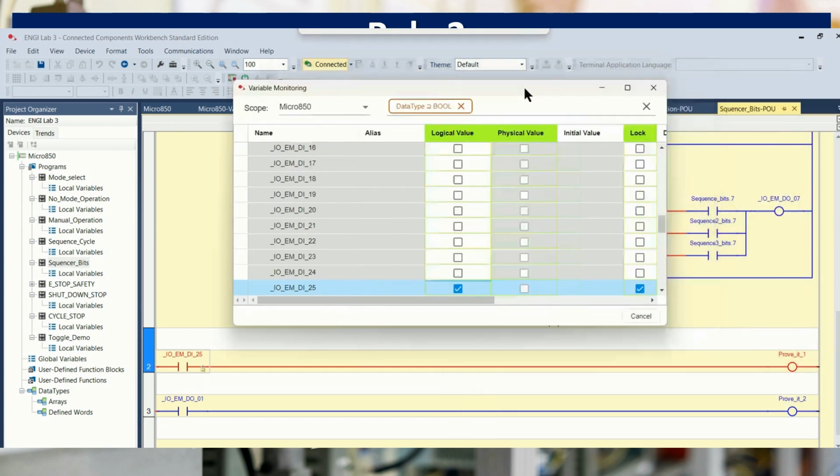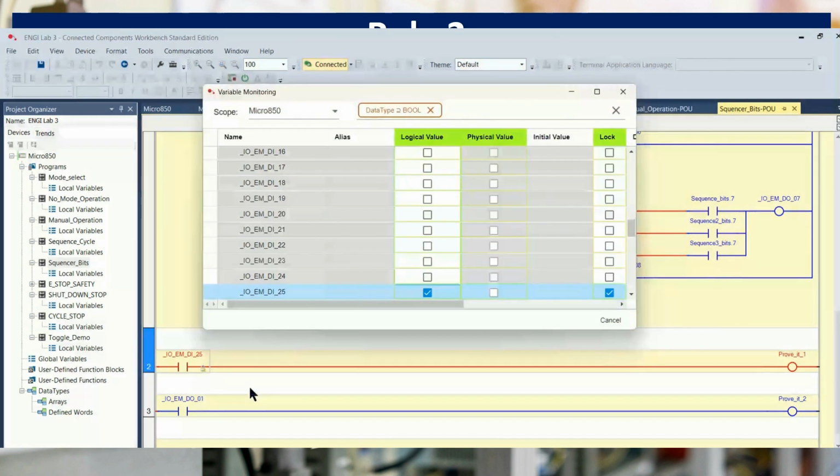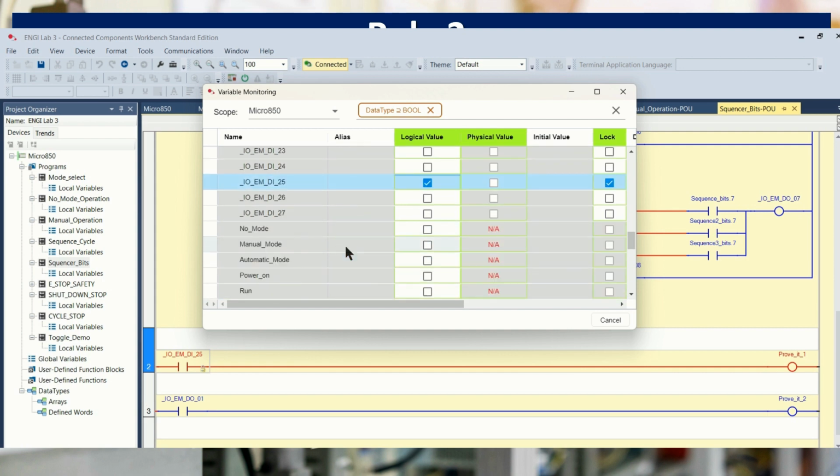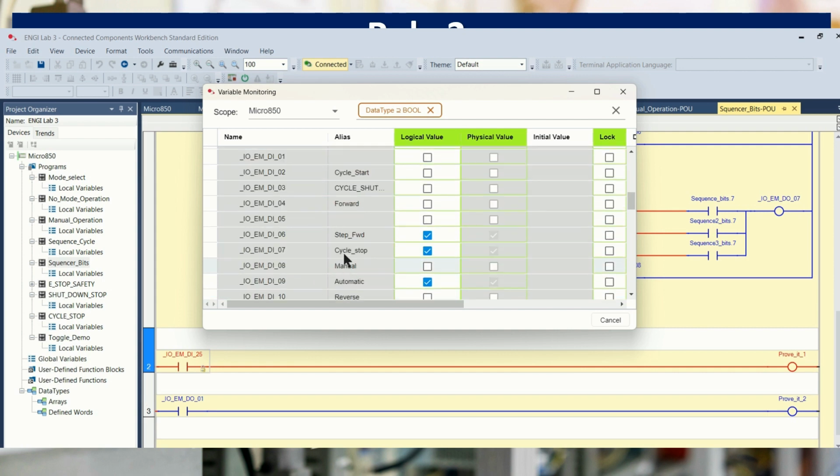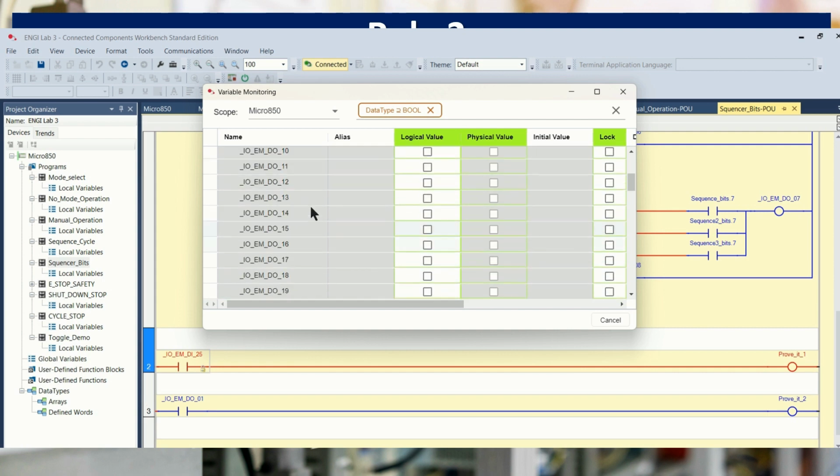So let's try something different. I have digital output 0, 1, and I'm going to try it, and this is rule number 3: when you lock on digital outputs, they don't resolve in the logic. So let's take a look at that. We're going to move this down to our digital outputs, and we're going to turn on our first digital output.